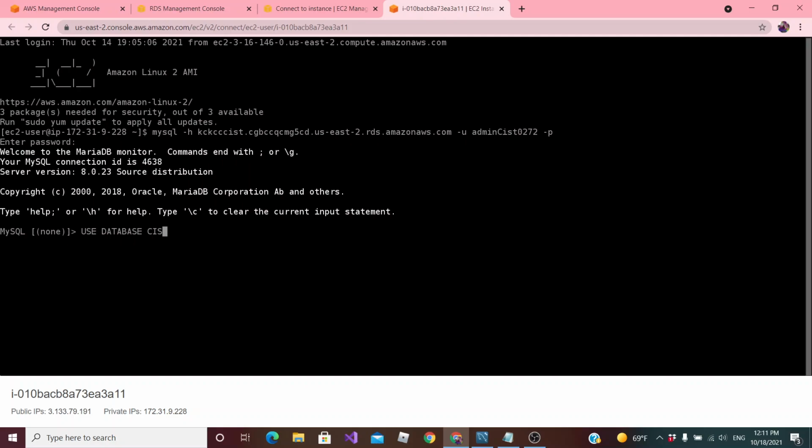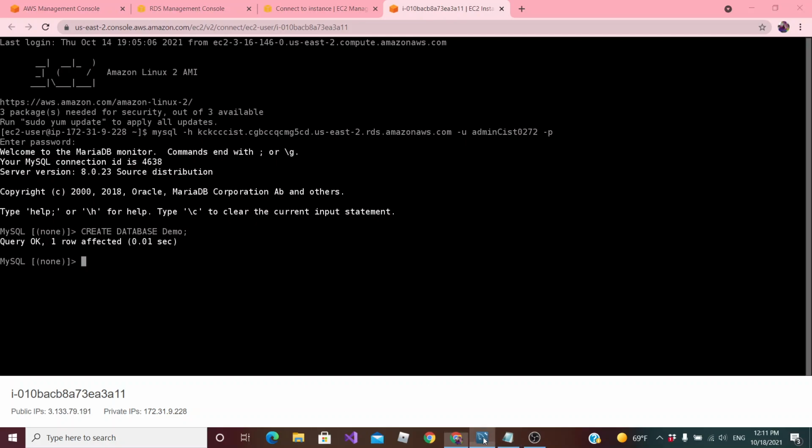Let me just generate a new one just to be safe. So I'm going to say create database, and I'm going to call this database demo. You don't have to type uppercase, but I'll go ahead and type demo, and I'll put a semicolon here. Now if I press enter, it says that database was created.